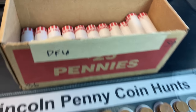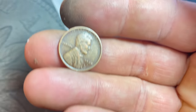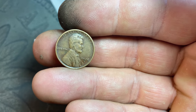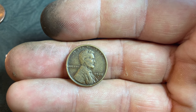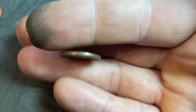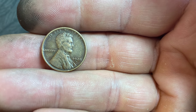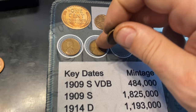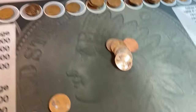Roll 67 out of the 100-roll hunt — wheat cent number 31, a 1957 Denver. Roll number 78 and wheat cent number 32 is going to be a dandy — take a look at this oldie: a 1928D. That's actually not a bad year in mint. I think we found this one recently though — could be wrong, it could be one we need. Either way it's a 20s with a mint mark and I will take that all day. 32 wheat cents, four in the second box.